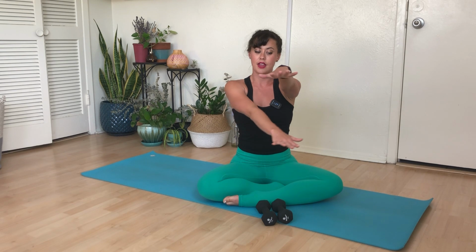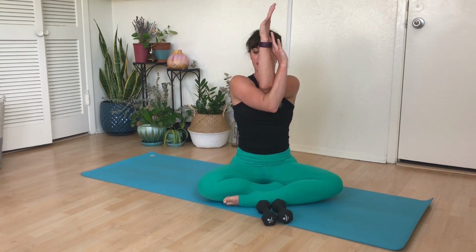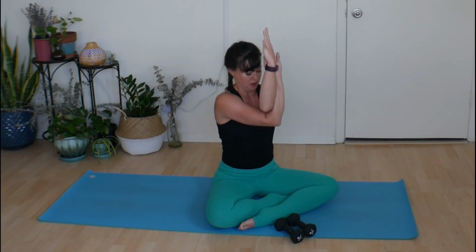Now from here, I want you to take both hands out in front of you. Did you just let your chest cave in? I hope not. Sit tall, sit straight. Drop your right hand lower than your left and then cross over, either reaching for your opposite shoulder if this is what our range of motion is, or trying to touch the back of your hand. Or if you really have a lot of range of motion, you can touch the palms together. But from here, all I want us to do at first is just wake up our upper body a little bit, and I want you to lightly circle the shoulders, circle the elbows around both directions. That might feel a little weird, that's okay.